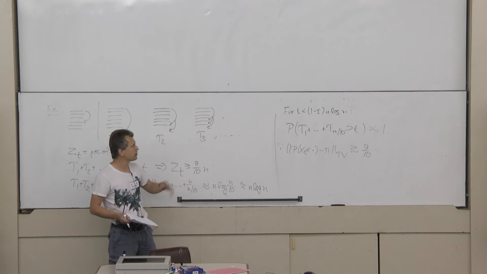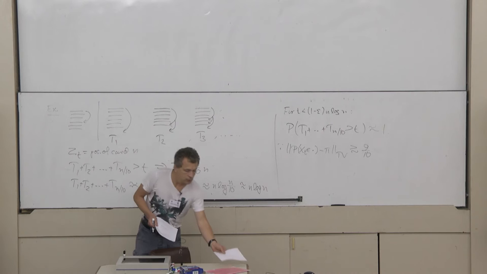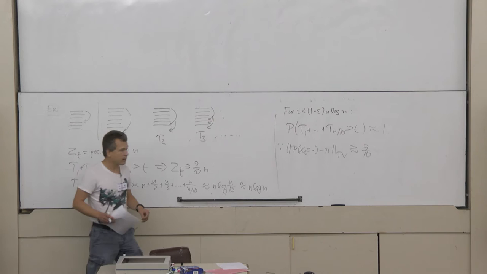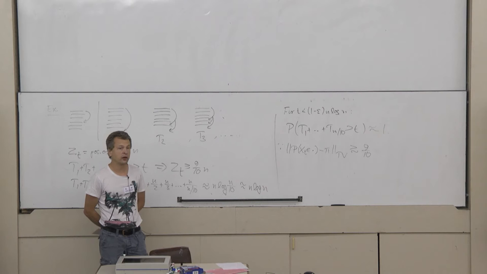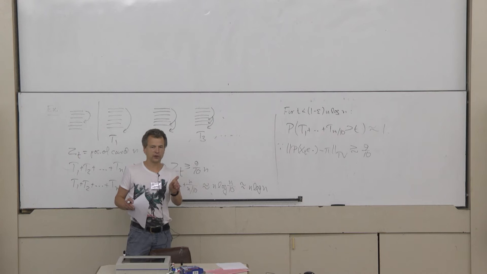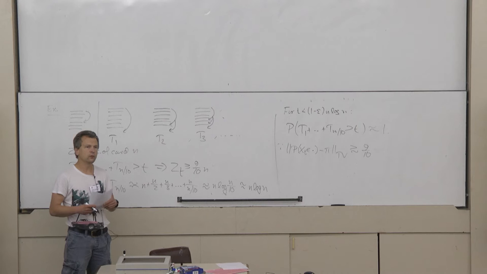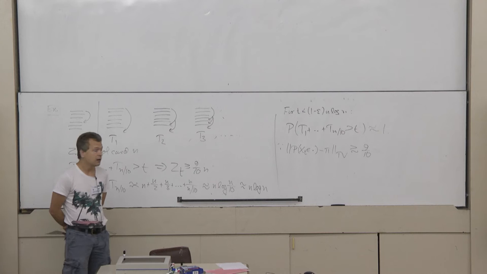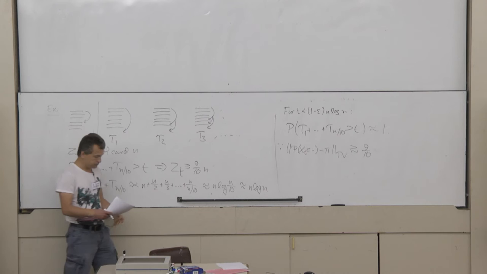That's an example of the ad hoc test functions used before Wilson — here the test function was the position of the card starting at the bottom. Wilson came up with a more systematic approach, which he used in a paper where he proved that the neighbor transposition shuffle — previously known to mix in at most N³ log N steps but at least N³ steps — actually has mixing time of order N³ log N.